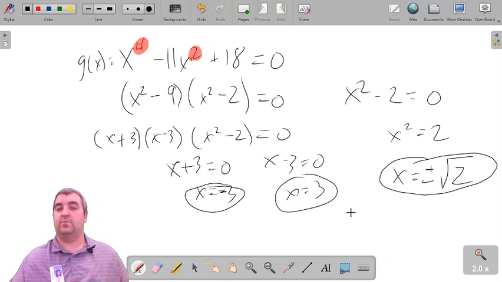Okay. So the key with this one, look for factoring first. It will always make your life easier. But once again, if you did your P's and your Q's, you would have found, hopefully at some point, that 3 or negative 3 would have been an answer, and you could have done synthetic division and found it that way. It just takes a lot more time.